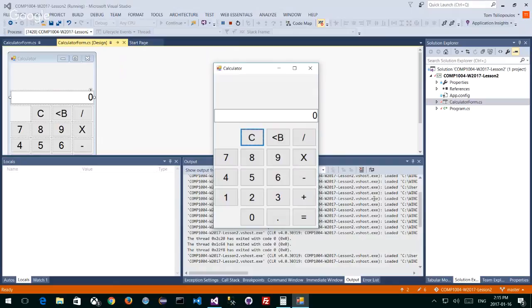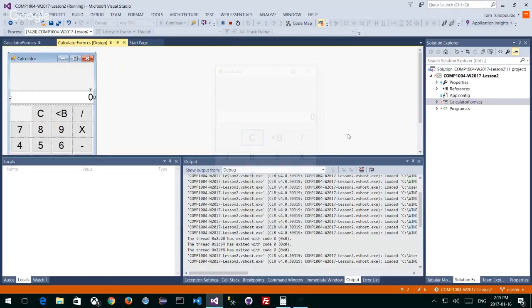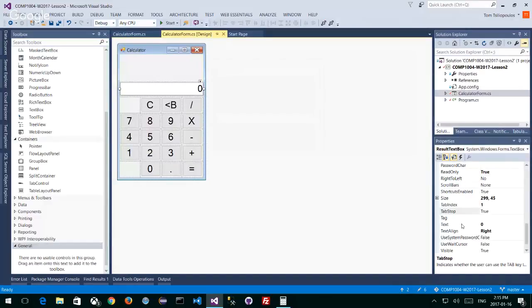So tab controls allow you to do that, and it'll actually show up. What's the tab index? You can see that this is index 1, and then this is index 21. That doesn't make any sense. It should be index 2 because that's right here, but that's where I created the button, and that's why it's index 21, because I created it afterwards, after I created everything else. So you can rejig all that tab index stuff if you want to.